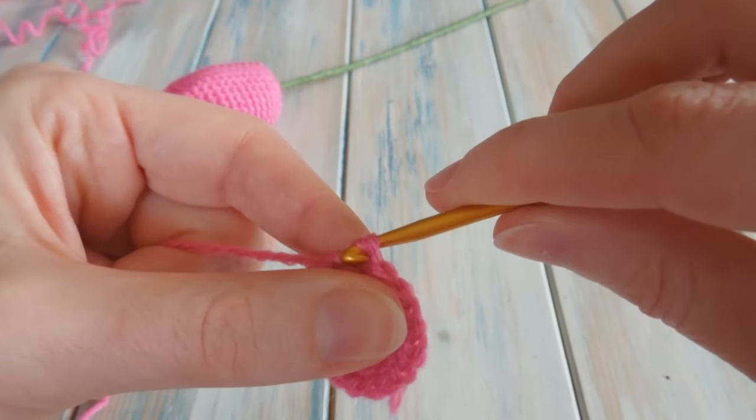concertina sort of effect, threading your wire through the chains, the center chains. You want to do that all the way to the other end, and it gets a little bit fiddly down by the slip stitches, but just do the best you can. Okay, it's just coming up to the end. It gets a bit fiddly towards the end, so I'm just going to do the best I can just to get it to the bottom.